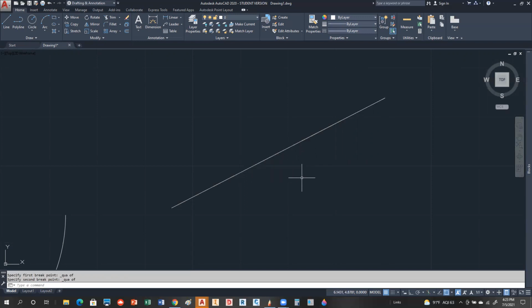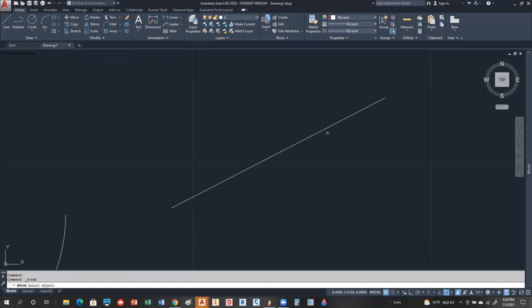When I do that, it doesn't take a piece out between those. Those pieces are going to be broken in such a way that they're still touching, endpoint to endpoint. There's really no other way to do this in AutoCAD, but this is really neat. So you can use this option. This one right here is called break at point. You can use that.